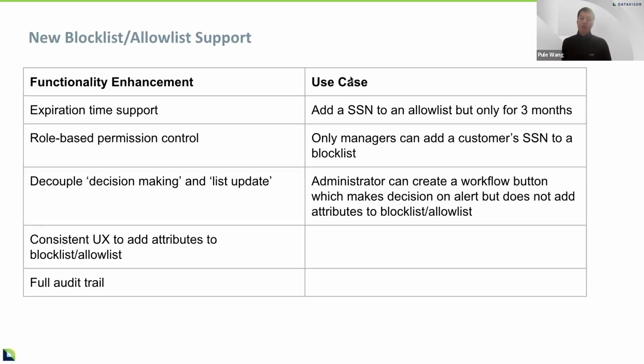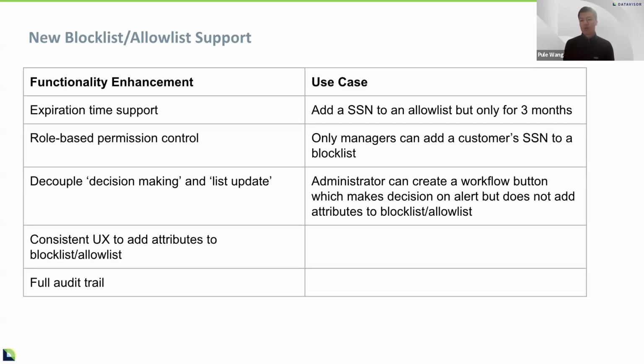Right. We improved the usability of the block list allow list. That's something we actually released in the past, but then we consolidated the offerings. And here today, I just want to introduce it again. For a lot of the customers using our block list allow list functionalities, we do support expiration time, meaning that you can add, let's say, an SSN to the allow list, but only for, let's say, 3 months.